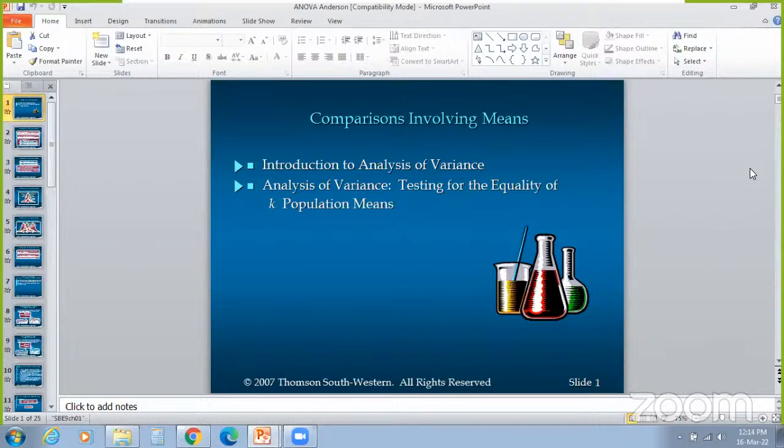Also, for example, in the case of agricultural economics or agronomics, there is the output produced by different farmers for the same crop: paddy crop by one group of farmers, paddy crop by another group of farmers, paddy crop by a third group of farmers. Whether the yield of this paddy is the same between these three groups or not, we have to use this testing of equality of the means for more than two populations. In other words, more specifically, whether there is any difference.